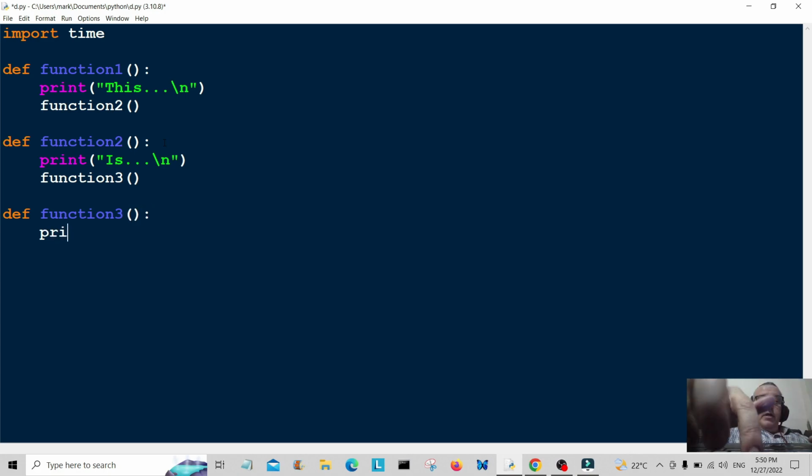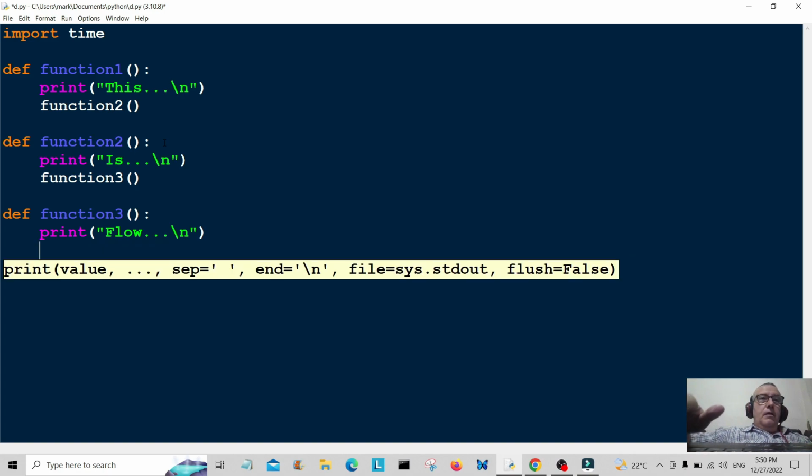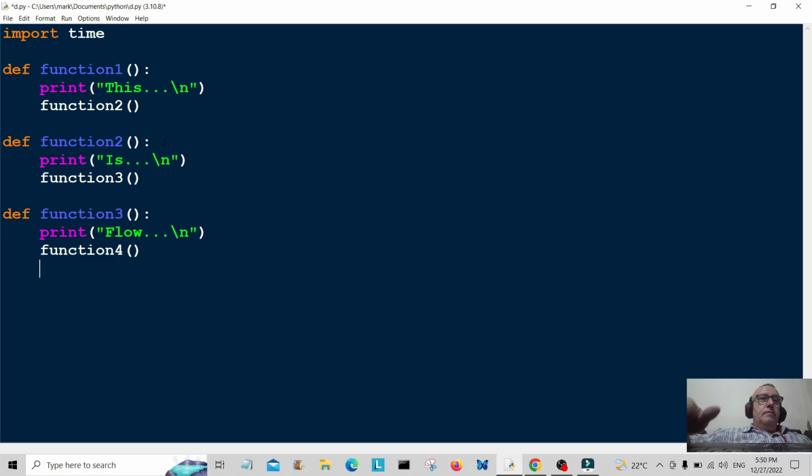Okay, and we're going to print a message again to the user. So the message is going to be flow. Okay, and then we're going to create another one, function 4, right underneath it, which is going to be here.